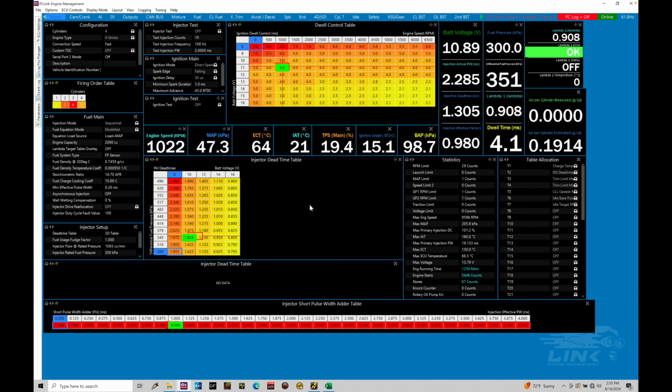Now, our main rev limiter programming will obviously allow the main rev limiter to function. This is in place so we don't over rev the engine as we're coming up to very high engine speeds. If we want to rev the engine to 7,500, we'll put our limiter at 7,500. We don't want to go above that. We can mechanically over rev our engine very easily, so the limiter is in place to either cut fuel or spark timing to prevent an overrun of where we want the engine to actually operate in terms of engine speed.